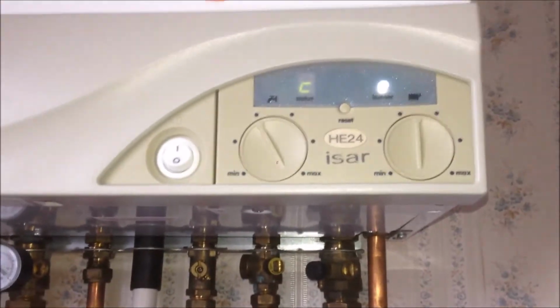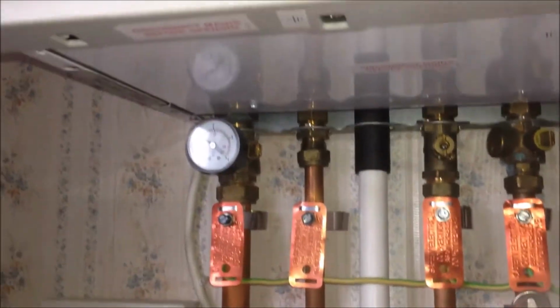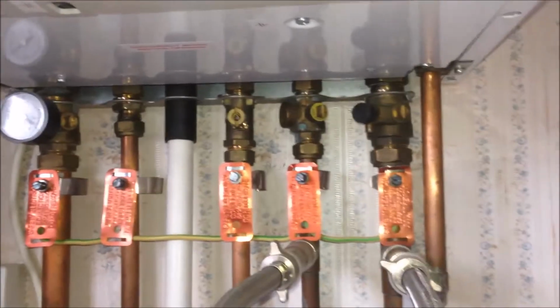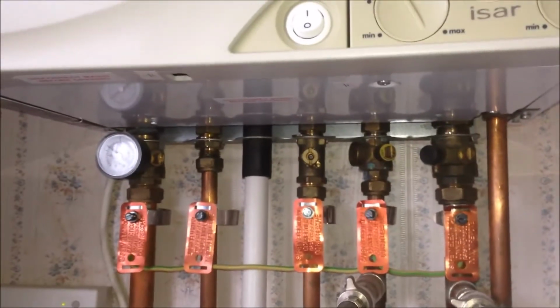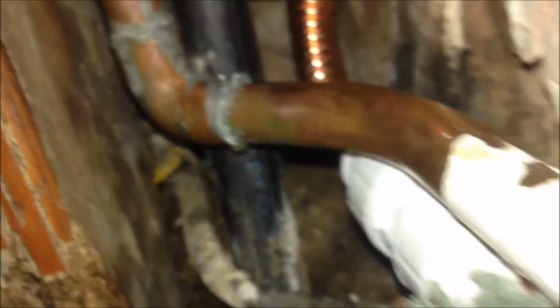Testing. I have turned on all the valves to the original position, and also I turned on the central heating out pipe and in pipe, and I topped up the water, and I bled all the radiators, and then I switched on the central heating, and now it seems to be heating very well. So it's very warm here, and we can have a look at our repair. So now you can see our repair. It's hot now. Seems no leaking so far. So the bendable pipe is okay.